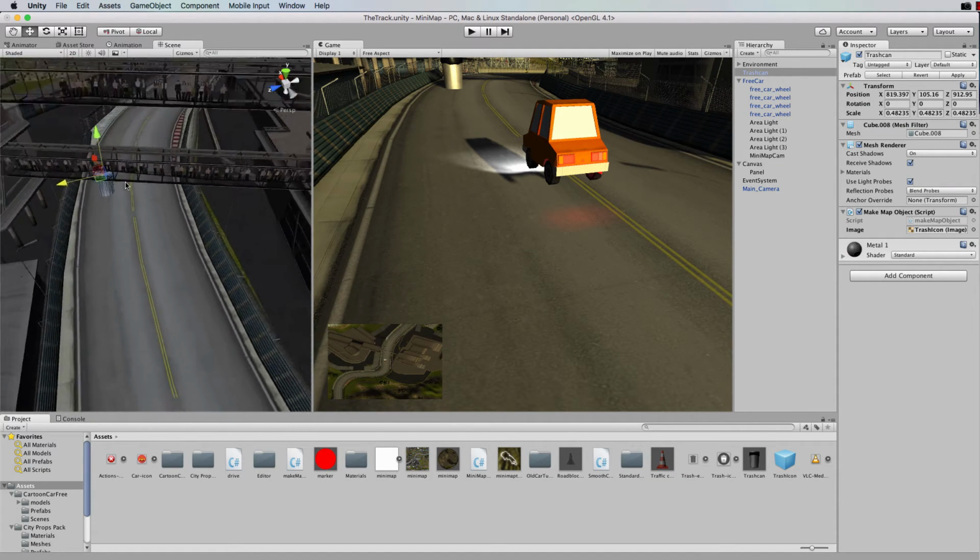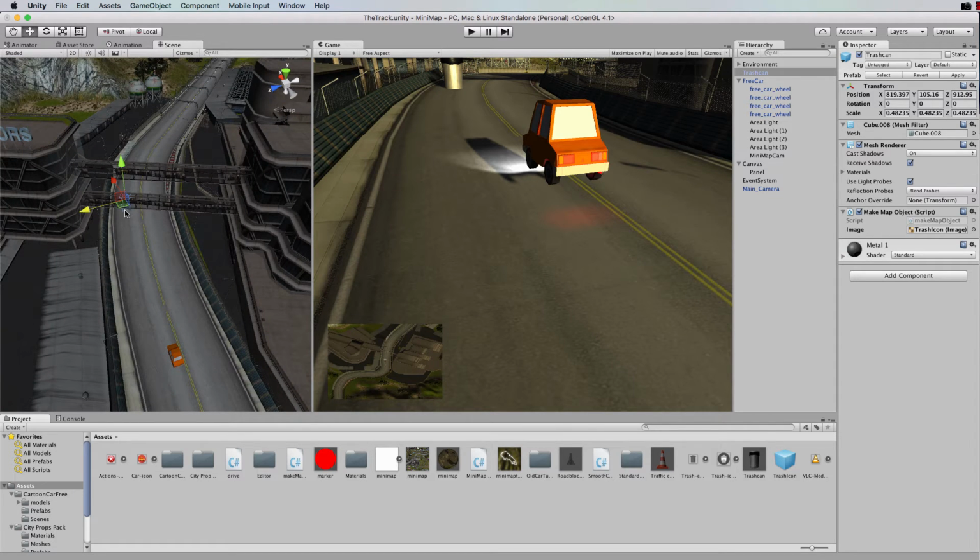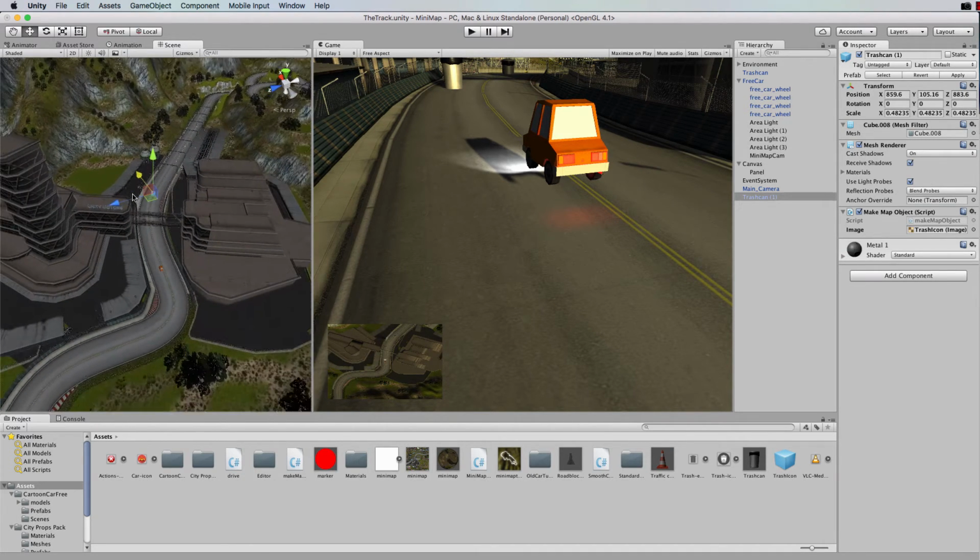So let's just zoom out a little bit and Control D the trash can just to create some other versions of it, and just move them around so we have a few more icons appearing on our map.